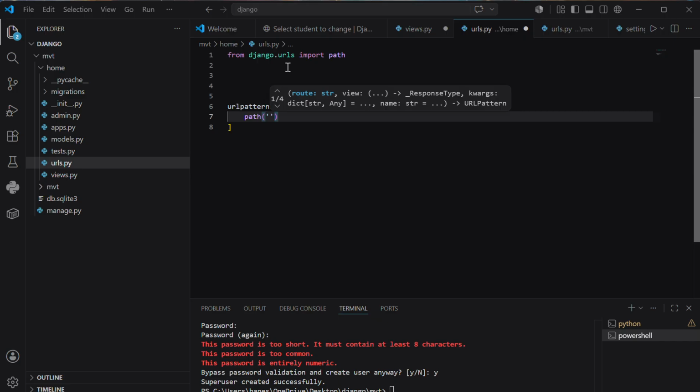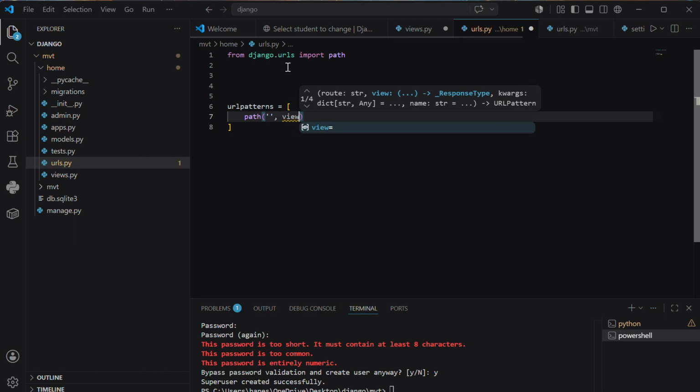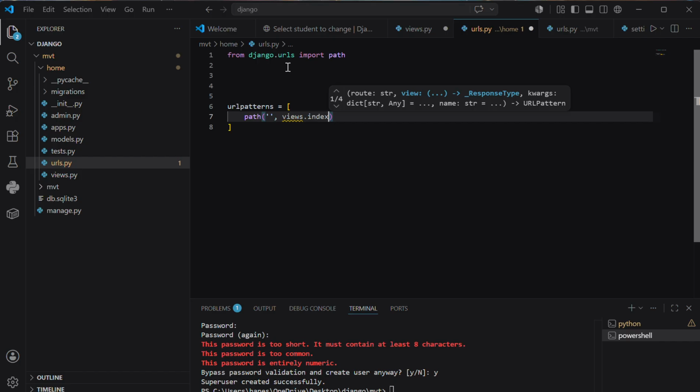Let us also make this one the home path. Then we are going to call the views.index. So whoever goes to the home page must be able to see the views function.